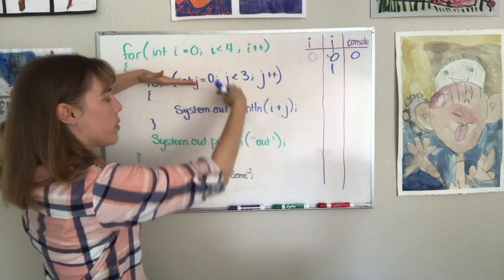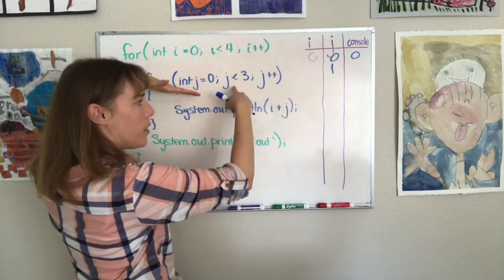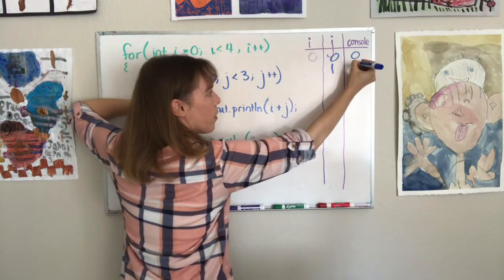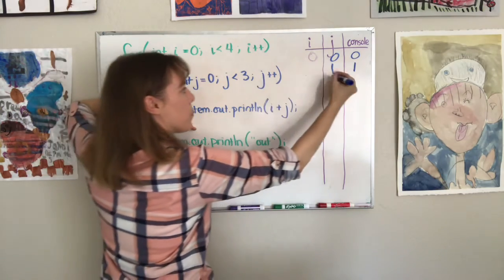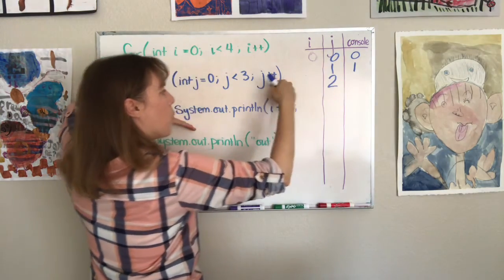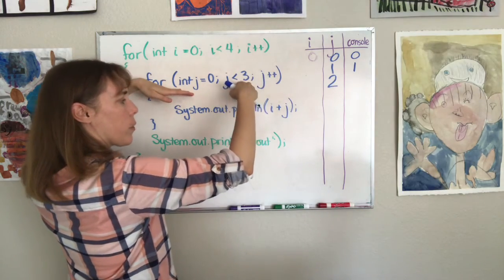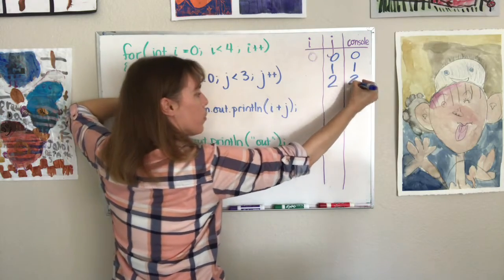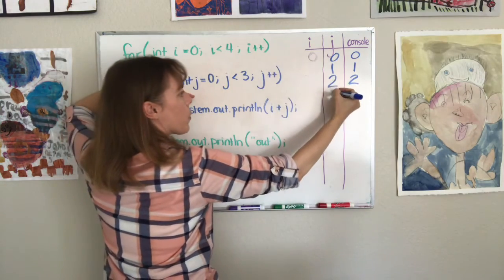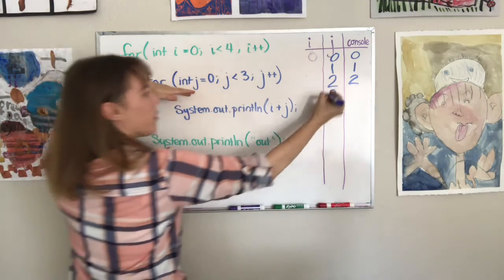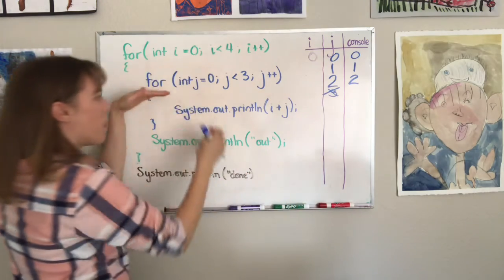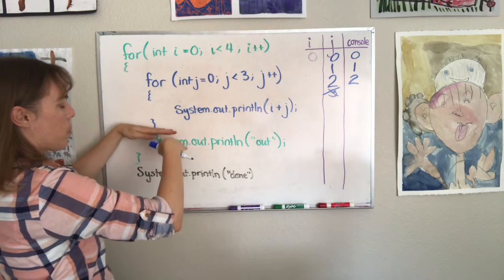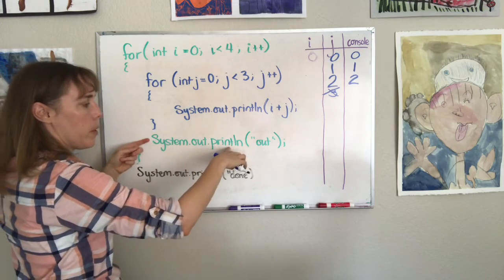So here we go. We ran it for 0, we bumped it up to 1, 1 is less than 3, we go back in, i plus j is 1, we bump j up to 2, we go back in, 2 is less than 3, great, i plus j is 2, we bump j up to 3, that does not go in. Okay, then, since it doesn't go in, we skip this, we go to the bottom of the for loop, there's more code to run. Print line out.